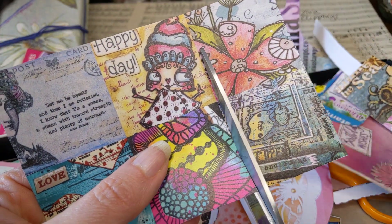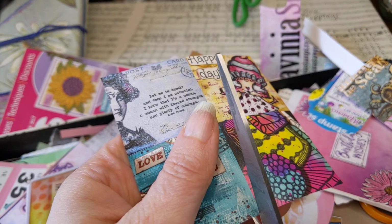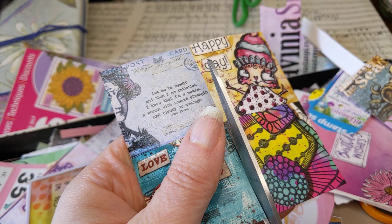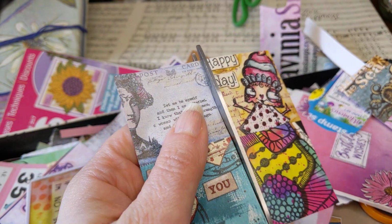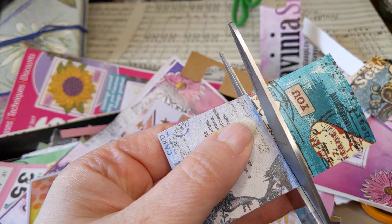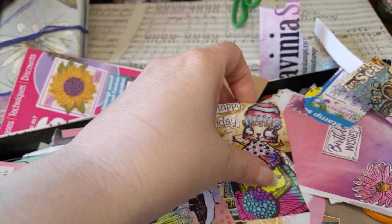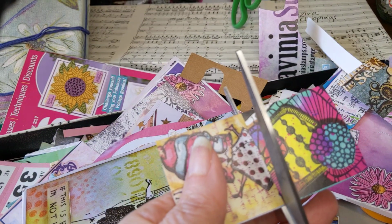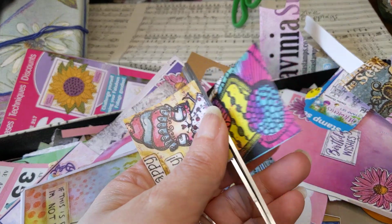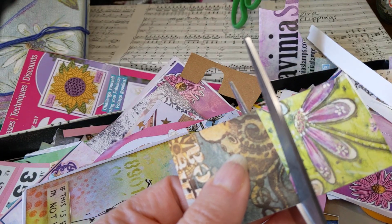It's really warm here, and I've got the window open, so probably not the best idea to do something with paper. I'm planning to do Junk Journal July with a few other crafters, just do our own unofficial one until Meg decides what she wants to do. And I did a sort of message on the Facebook group. It's the Be Happy Stationery design team.